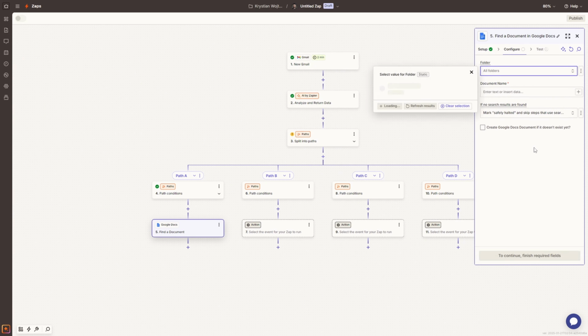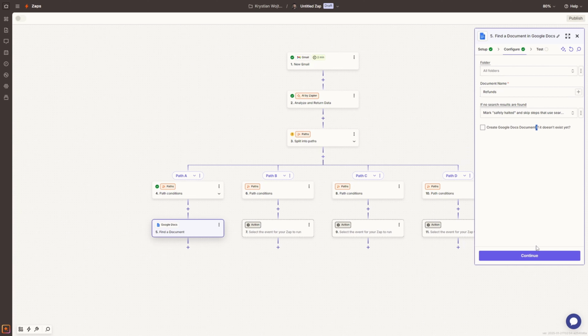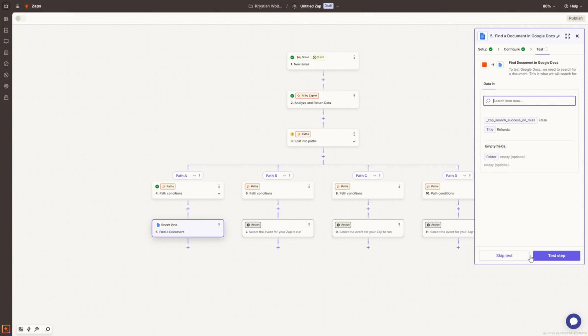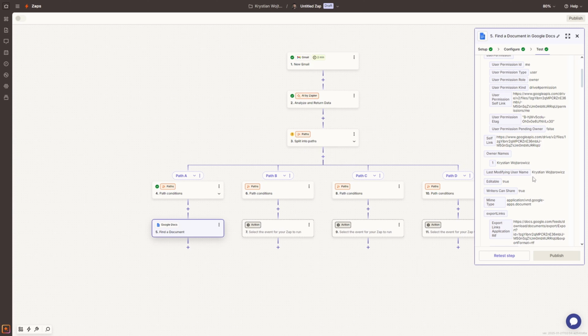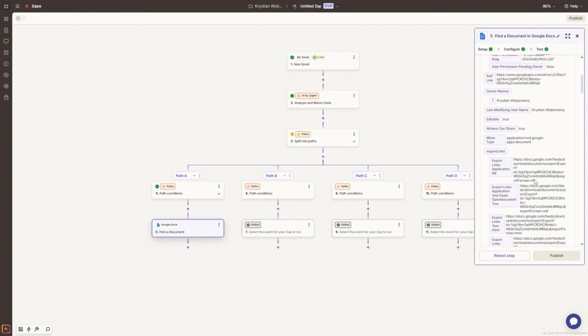I can select the folder or not. I can provide the document name. For this purpose, I've got the refunds. I can click on continue. I can test the step and see if that worked. Yeah, we've got it. So a document was sent to Google Docs about 0 seconds ago. So it successfully found my document.